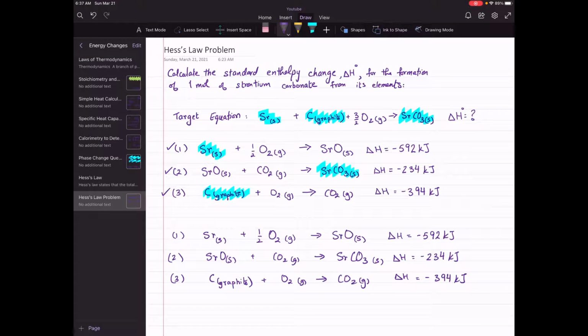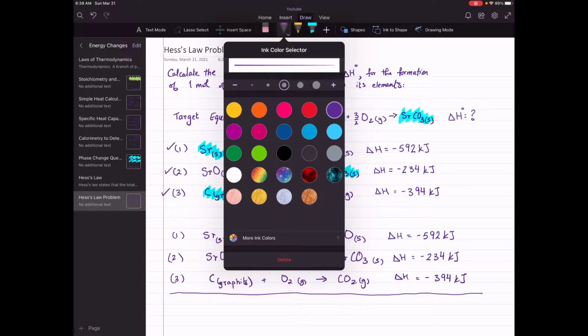So what we need to do now is add the equations. Till now you have been adding mathematical equations. Now you will be adding your chemical equations. When we add these chemical equations, the delta H will also add up. What you can also do is cross out anything that is present on both the left-hand side and the right-hand side.